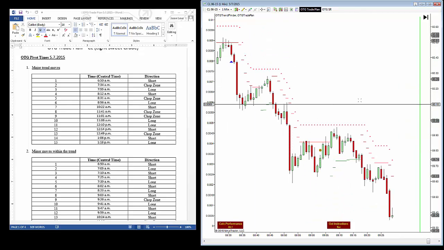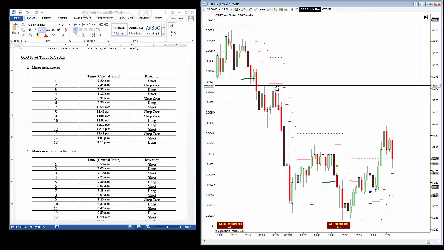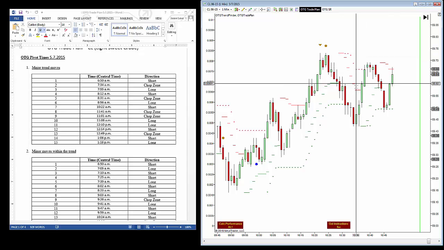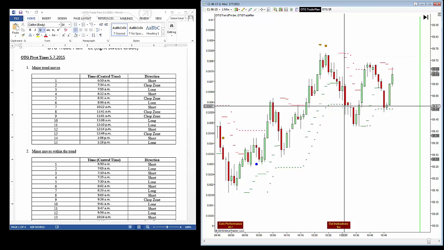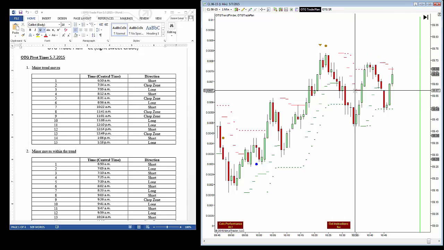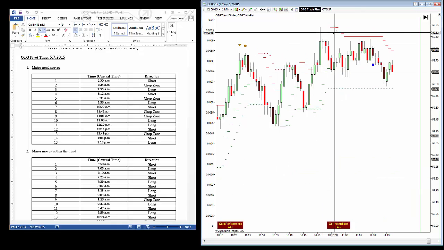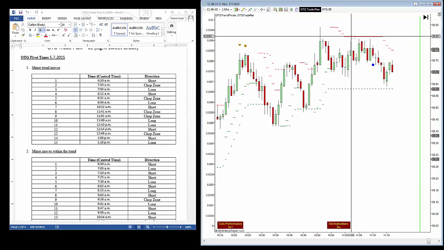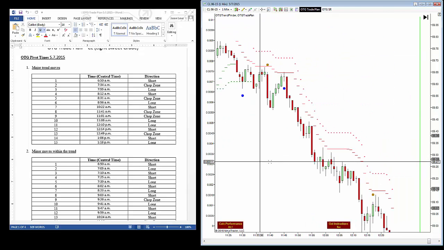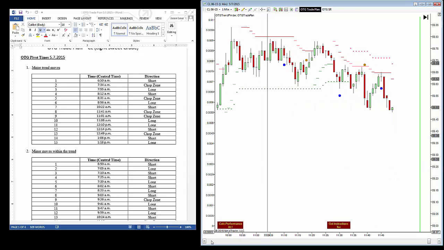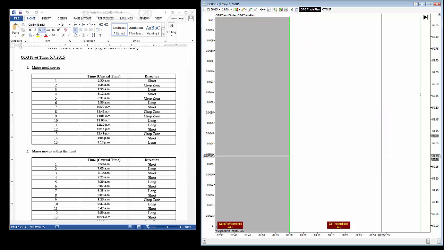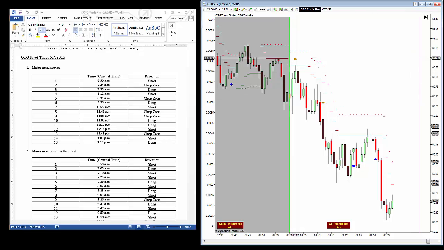Now, there are going to be times when you're going to see dashes and triangles in opposite directions. So, for example, you see red dashes here and you see green triangles here. This means that the longer-term trend is still long, but the shorter-term trend has already begun to roll over. You can have that happen in the opposite direction as well, and we'll find one of those in a minute. That is your OTG trend finder indicator, which is pointing out which direction the current trend is.